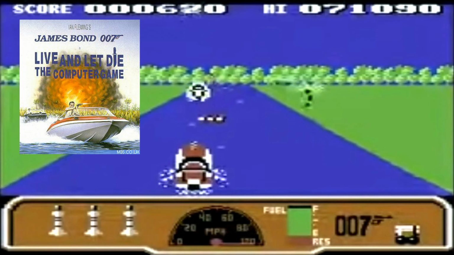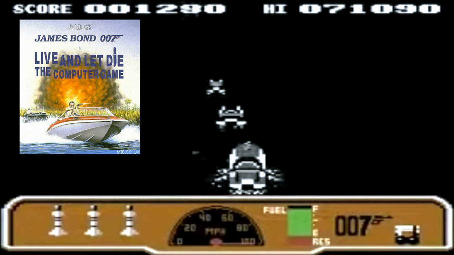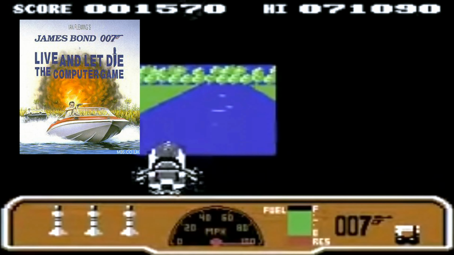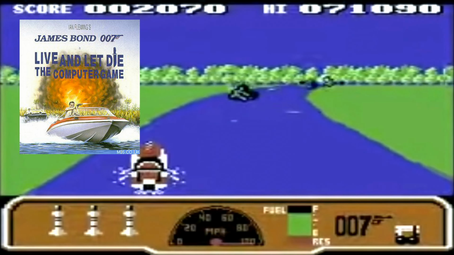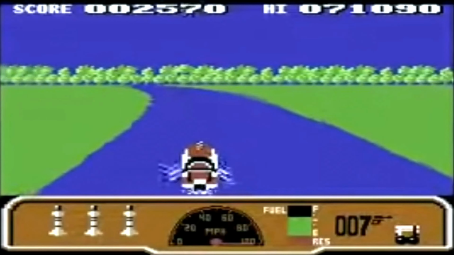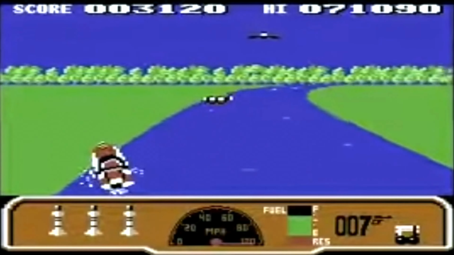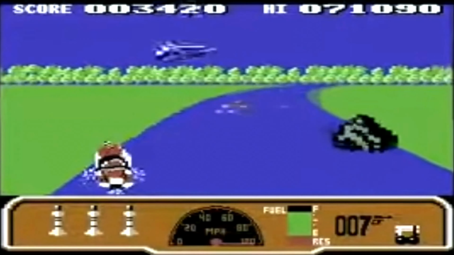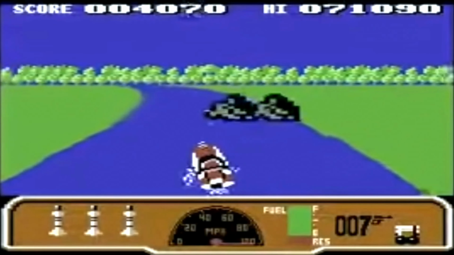James Bond: Live and Let Die was a 1988 speedboat racing game from Domark, released on Atari ST, ZX Spectrum, Commodore 64, Amiga, and DOS systems. Although it was the third James Bond title, it started out as an unrelated game called Aquablast. Domark noticed that the missions were similar to the boat chase in Live and Let Die, and decided to rebrand it as a 007 game to increase sales.